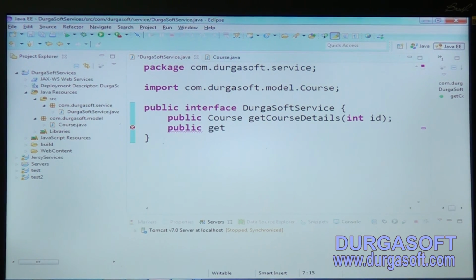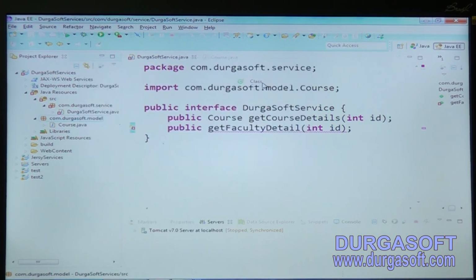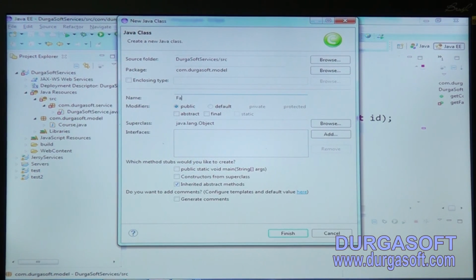So this is my interface, and I am going to develop service getCourseDetail, and the second one is public getFacultyDetail. So getFacultyDetail takes integer id. So if I pass the faculty id, I want to get his information. For this I am creating one more model, new class Faculty.